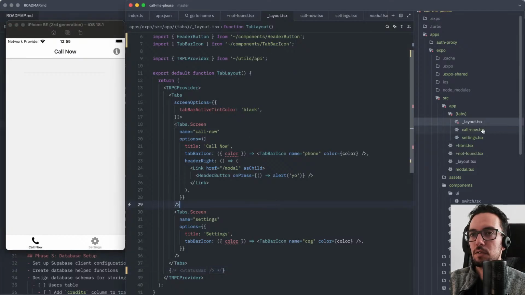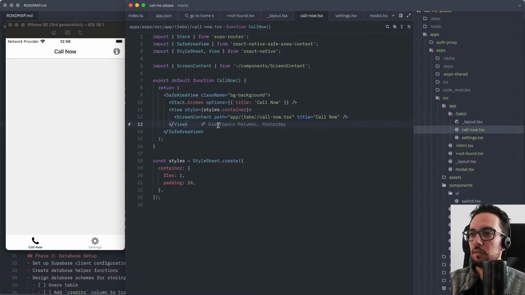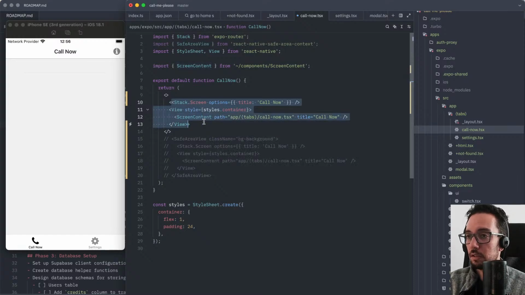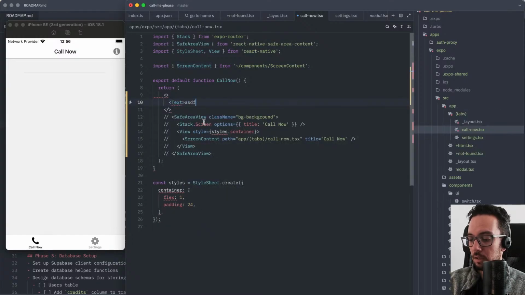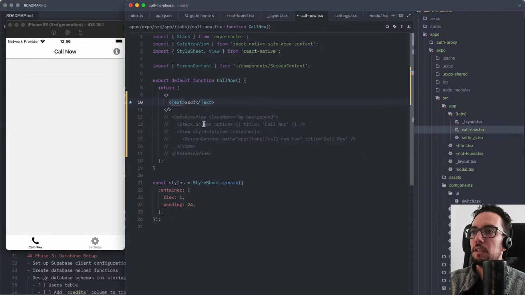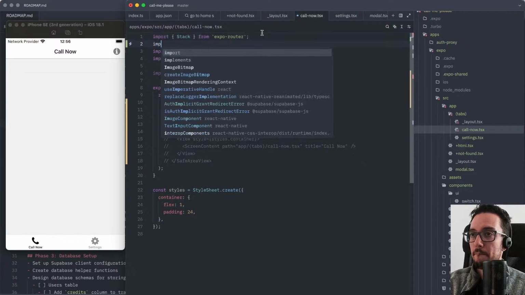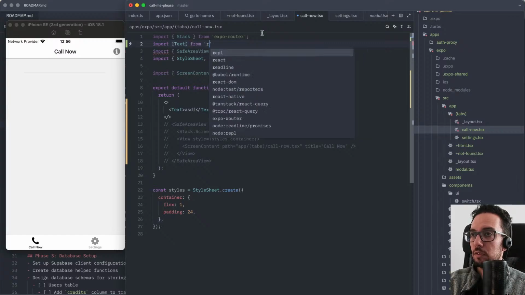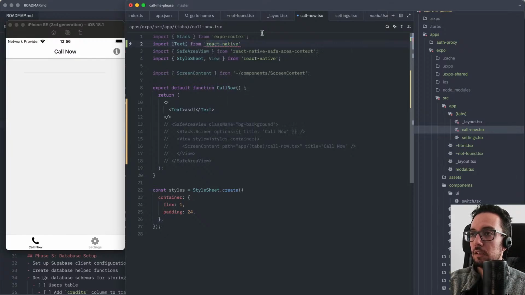So let's see if I get rid of all of this stuff and I just have sort of an empty component and have text and hi and text again, and import text from React Native.